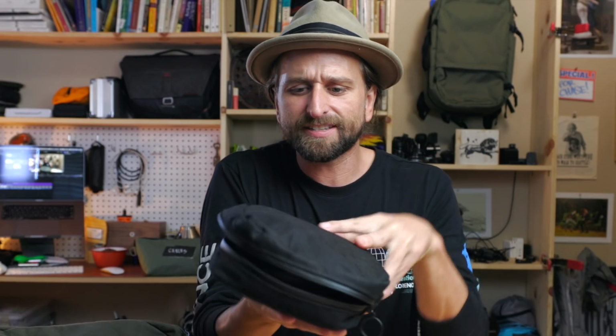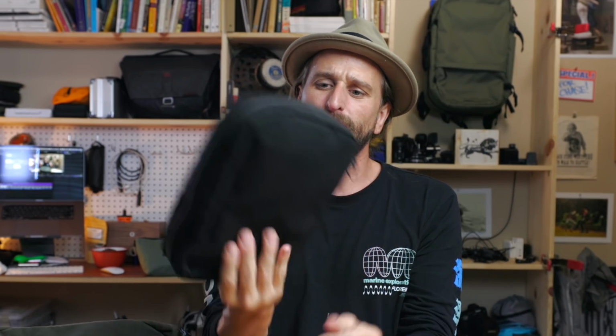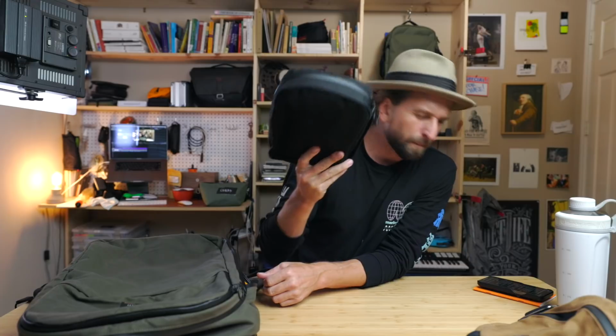I love the size of this, that I can put my Bluetooth headphones right in there and zipper up. Throw it in there, they've got some protection. I have all the cords and cables I need for that, and a spare pair of headphones. This is a very simple setup for me, but it's been in here the whole time, and anytime I need it, it's been there. So this Trakke, I think they call it the Laggan Pro Pouch. Epic little pouch.